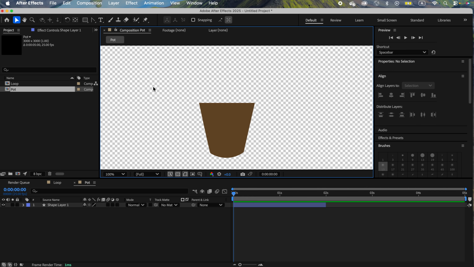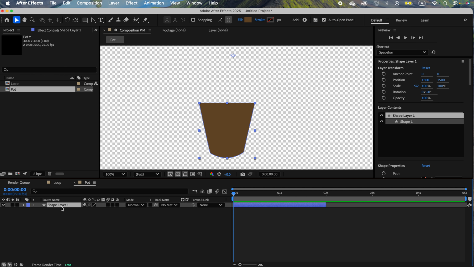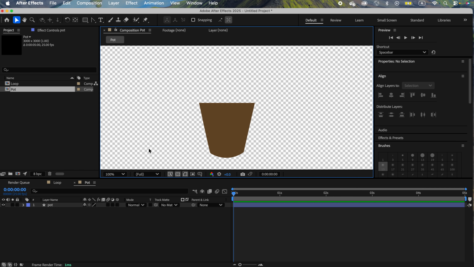And then I would like to draw 3 leaves. Before I draw the second one, make sure that I name my layer. So I call it pot. Remember, before you draw something new, you need to click on the empty space.